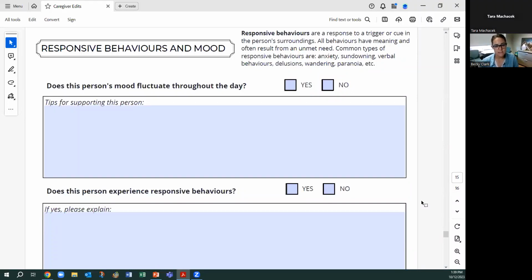So there's those sorts of things, but also just generally day to day, what are your observations? Does the person sundown? So as the afternoon progresses, is there a change in mood, behavior, energy? How do you support them throughout those changes, those transitions in a day? Is that when you would provide them a bit of a rest, or is that when you would provide them with a little activity to keep them engaged while you make supper? So those sorts of things.